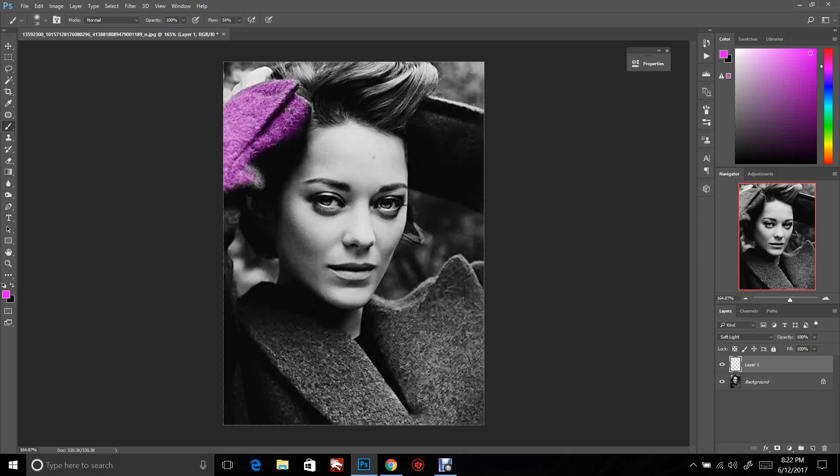The way that layers work is you're going to color each item on a different layer, so that you can adjust just that one thing. I like to use a really bright color because it stands out and it's easy to see if you've missed any spots. We're going to color all this and clean up any overflow.